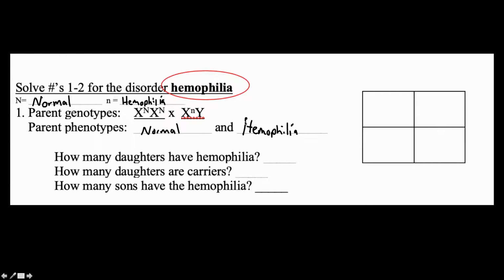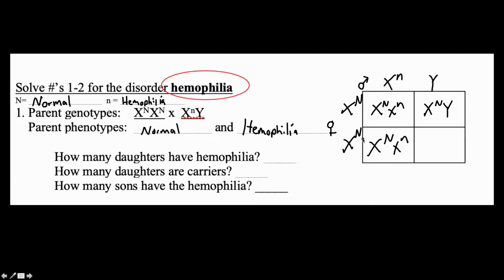Now, when we set up the Punnett square, it's pretty much the same way that we normally set up a Punnett square, with the slight difference that we have to take the X's and the Y's with the alleles that we're referring to. So I'm going to do what we usually do: a circle with the arrow to follow the male, the dad's information, and the circle with the plus underneath for the mom. So the dad is X little n Y. The mom is X big N, X big N. When we fill in the Punnett square, do it the same way you usually do, because we haven't got to that difference yet. So we get X big N, X little n, X big N, Y, as these come together. This one and this one come together in this box, X big N, X little n. And finally this one and this one come together in this box, X big N, Y.